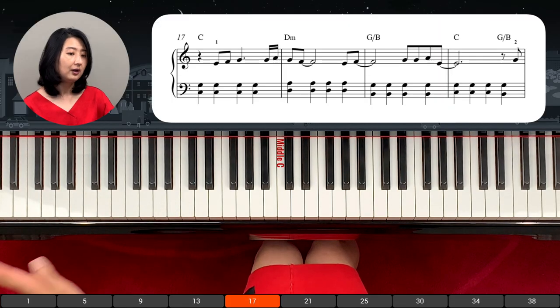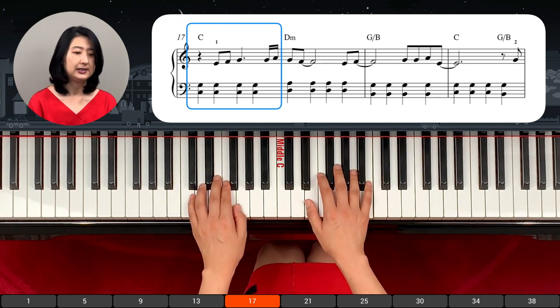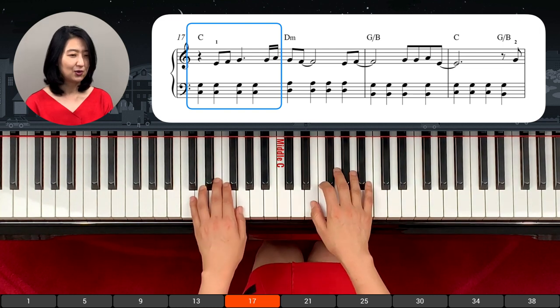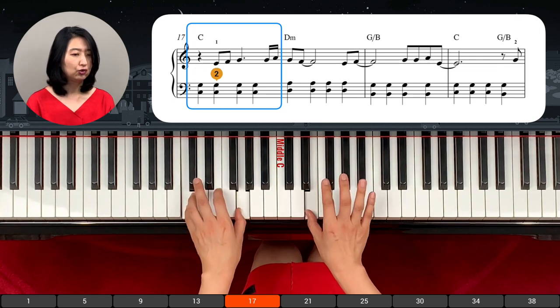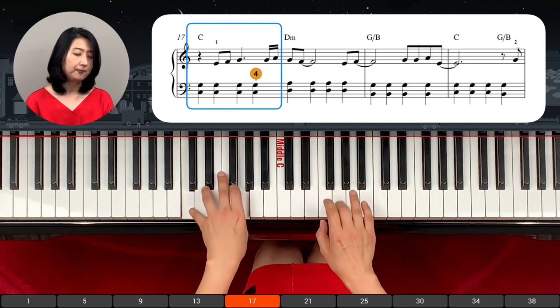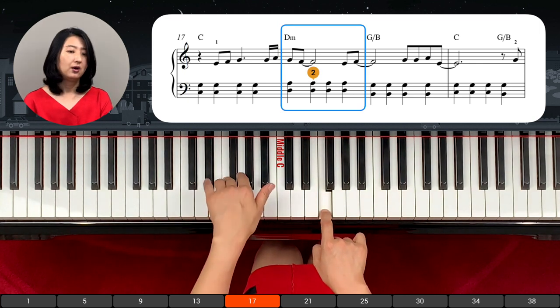The next part, where measure 17 starts, repeats the same melody line, but it's on the second beat. So left hand by itself: one, two, three, four, one, two, three.